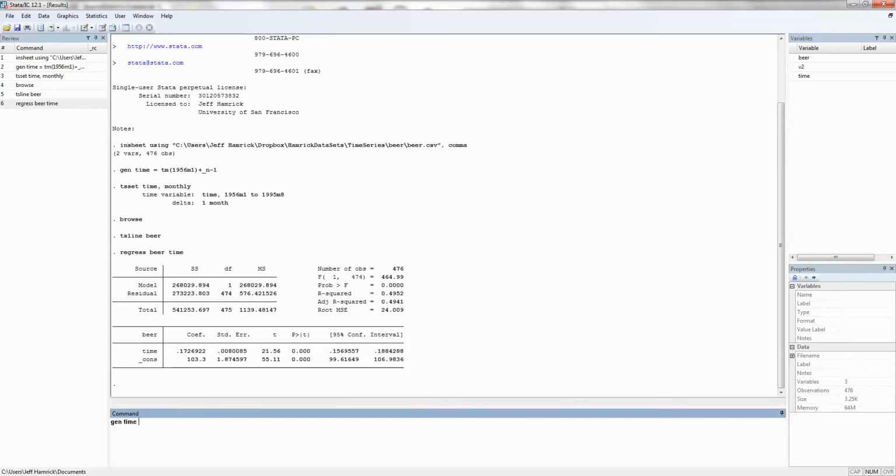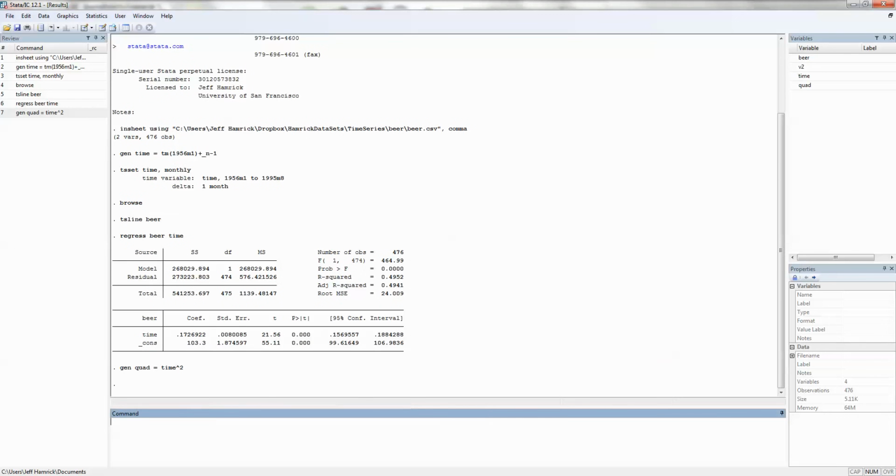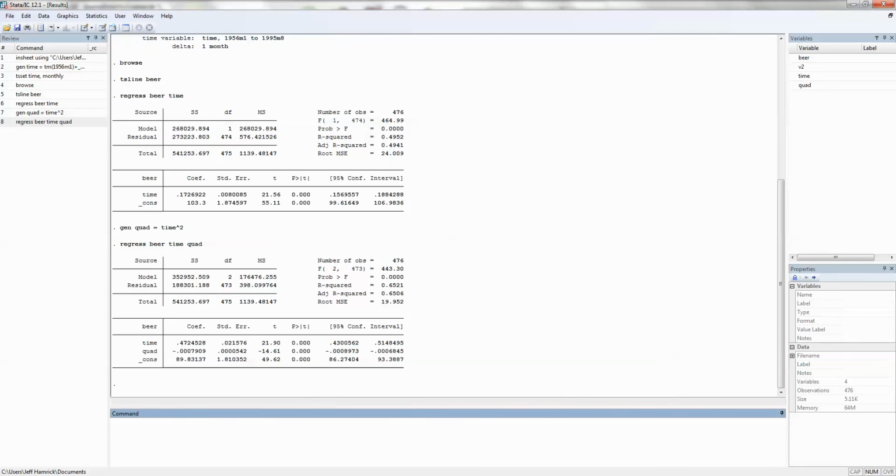So I'll create a variable called time quad equals time squared. That's going to be a quadratic order term that will account for the quadratic effects of time. And if I now regress beer against time and this quadratic variable, we get an even further improvement, in fact.